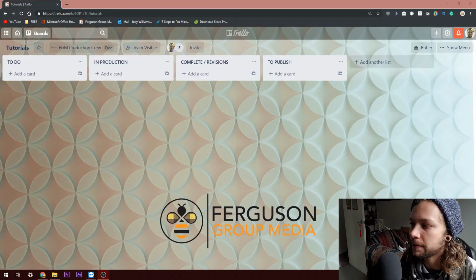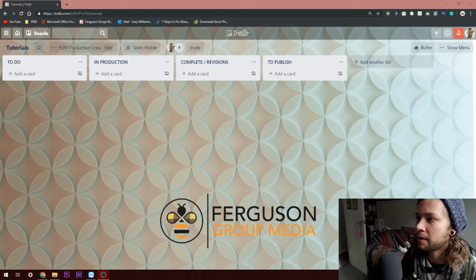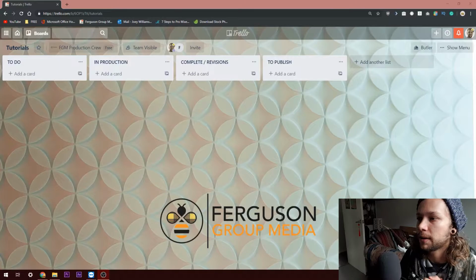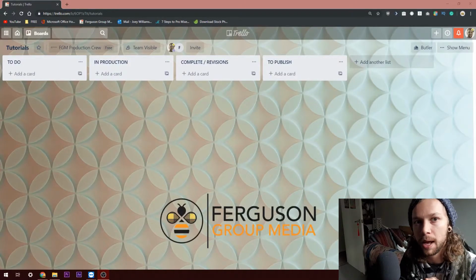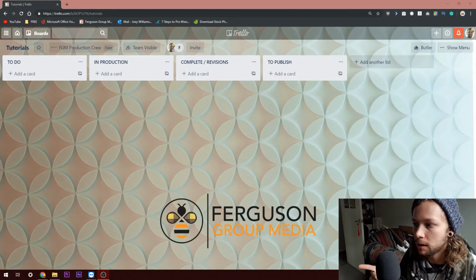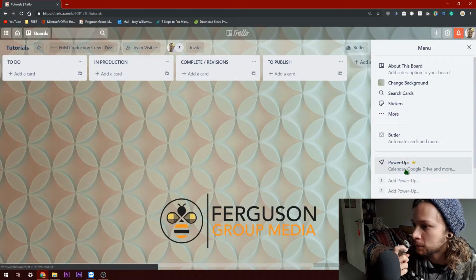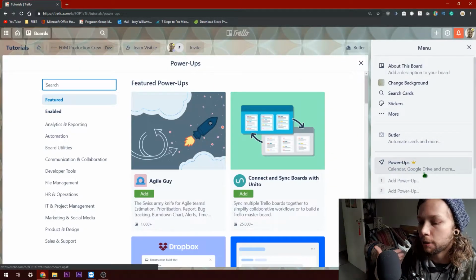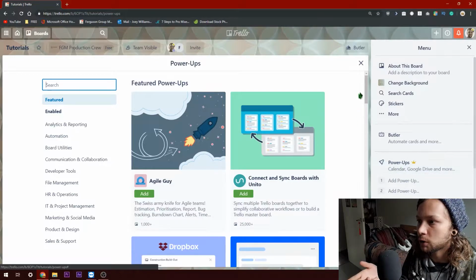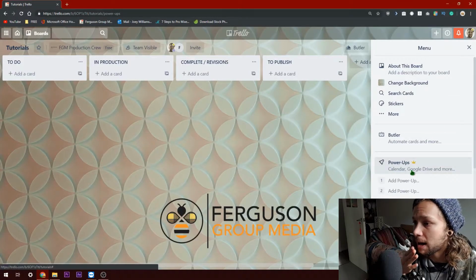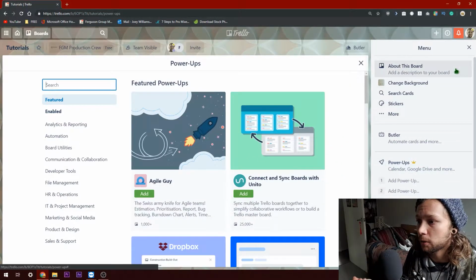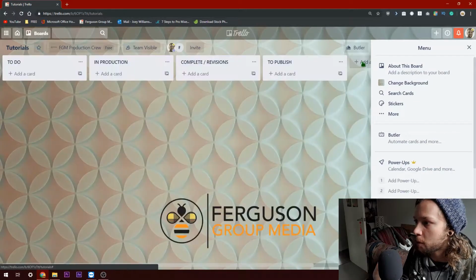Okay, so we're back on the computer inside of Trello, where I've created a new board for this tutorial. This is on a premium Trello account, so it's got a custom background. The only thing that's been paid for in this particular one is the custom background and also a couple of power-ups. We get 3 power-ups. We're only using 2 anyway, and in the free version, you only get 1 power-up. So these power-ups are integrations with Google Calendar or Google Drive or Dropbox or things like that.